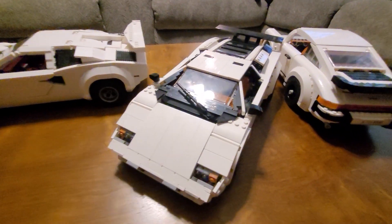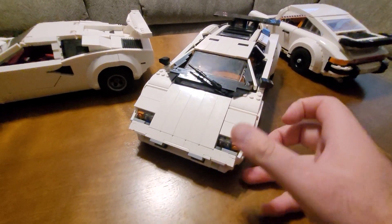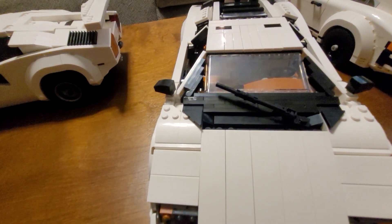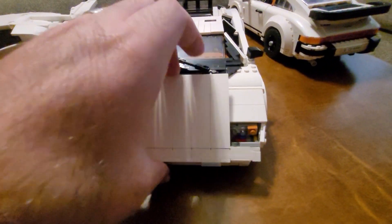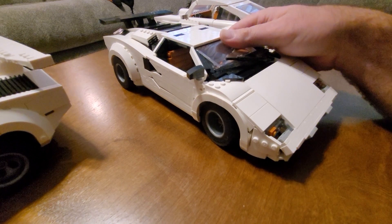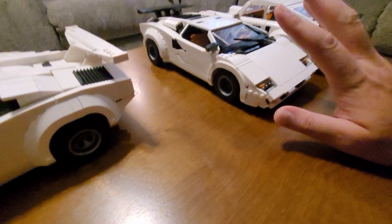I like that it actually has a windshield wiper — I think that's a cool stylistic touch. Of course, the windshield is significantly narrower than the car, which is kind of a downside of an MOC, and having the actual Lego full-size windshield definitely adds to the look. The front is forward-hinged and we just have normal trunk stuff up here — pretty good use of pieces, but it's not quite as detailed as the actual Lego kit. We also have functional steering, which is always a cool touch, so overall it displays really nicely.